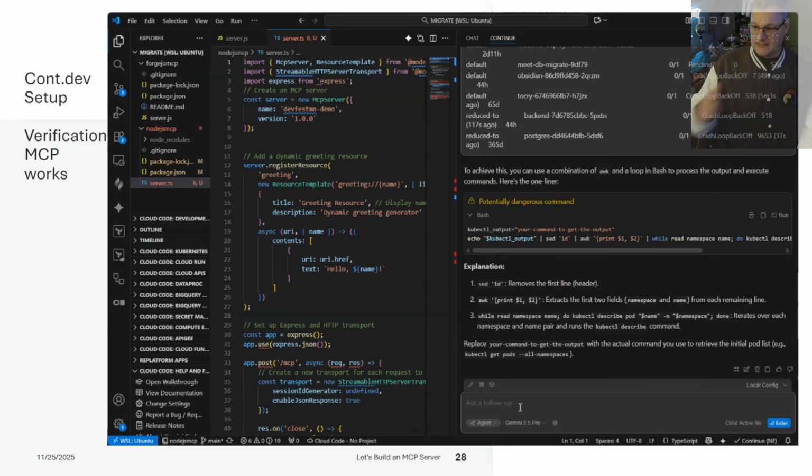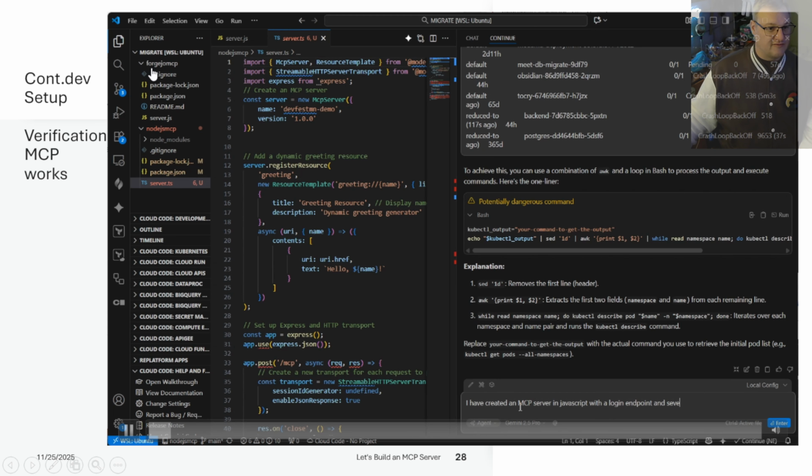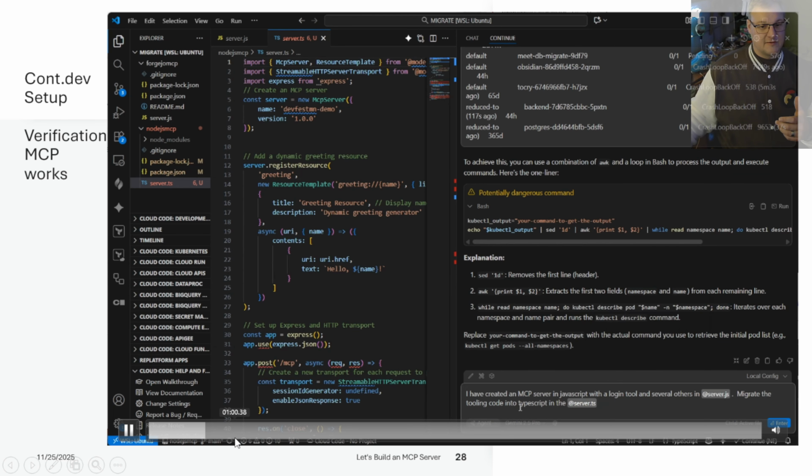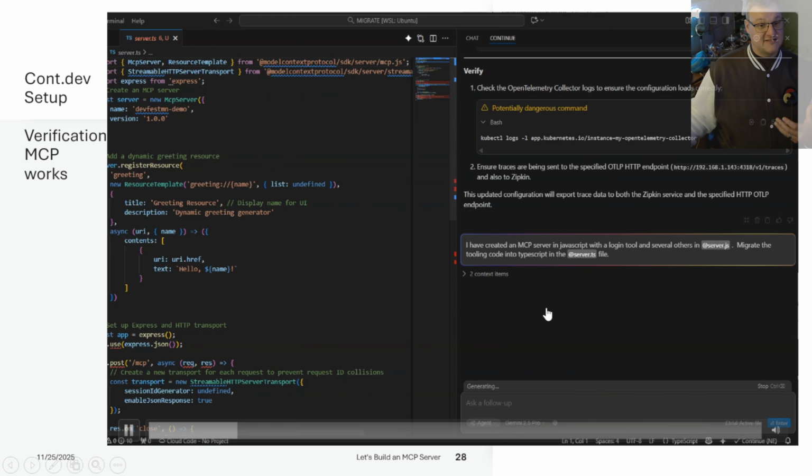What you can see here is basically I have created the MCP in one folder. So you can see I have both of mine cloned out here. So you see Forgejo MCP, that's the JavaScript. This is the TypeScript. And I'm going to try to ask it to bring in the tools I developed in JavaScript to the TypeScript. And this is passing up through Continue dev back to Vertex AI to do the work.